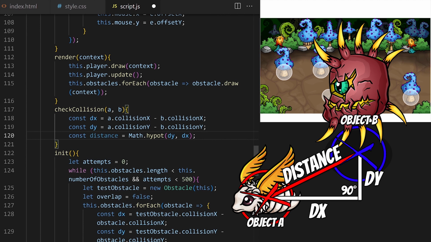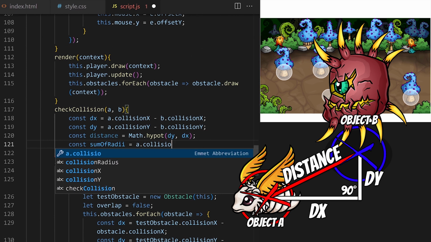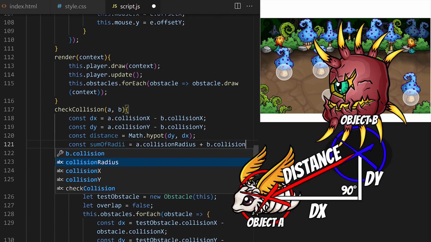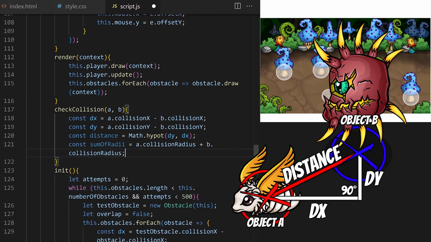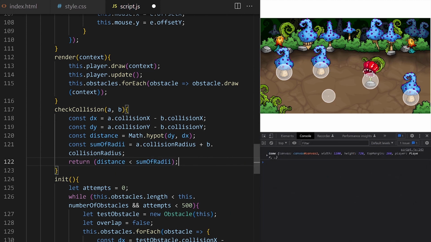To determine whether or not there is a collision, we compare the distance between these two center points with the radius of circle A plus the radius of circle B. I will save this value as a custom variable I call, for example, sumOfRadii. So if distance is less than sum of radii, we know the circles collide. If the distance is the same as sum of radii, circles are touching. If the distance is more than sum of radii, we know there is no collision. This function will simply return true if there is collision and false if there is no collision.